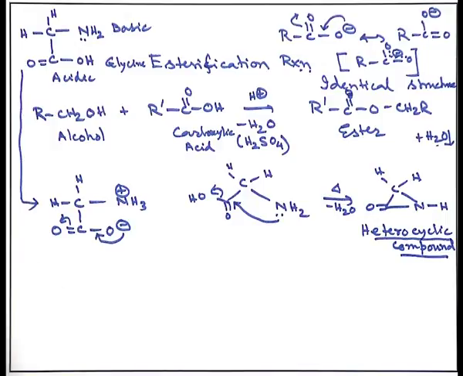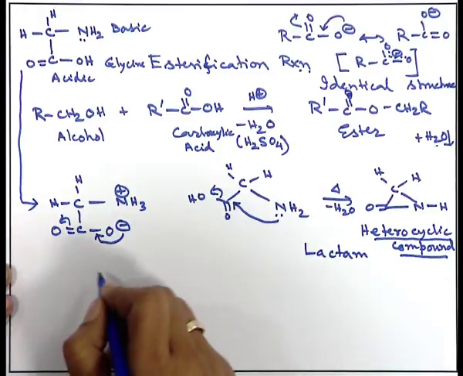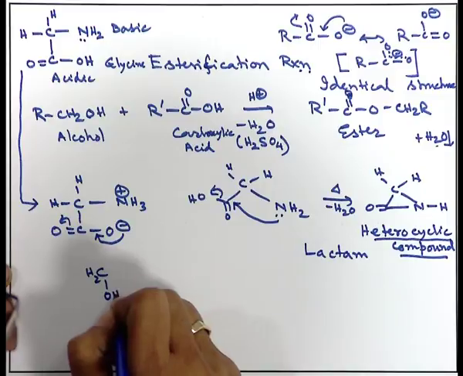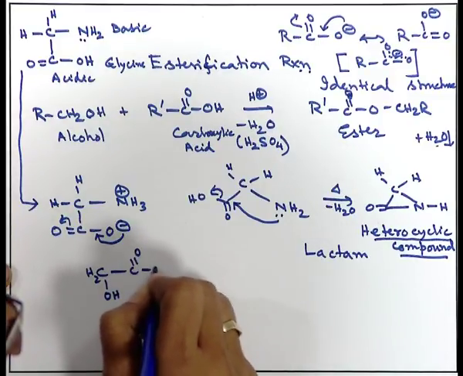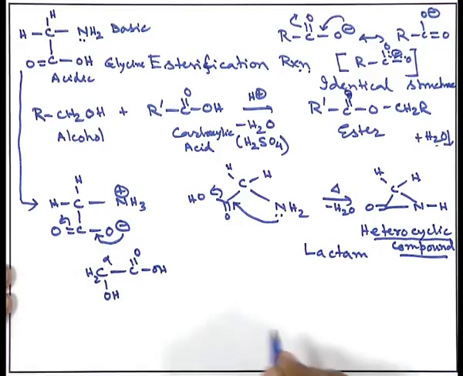So, from simple carbon nitrogen compound or amino acid, we are able to get a 3-membered heteroatom containing cyclic compound, and this type of compound has another trivial name, that is called lactam. Ester is one type of thing and it is a cyclic ester. Let me put a simple example, CH2OH, COOH, that is alpha hydroxy carboxylic acid.